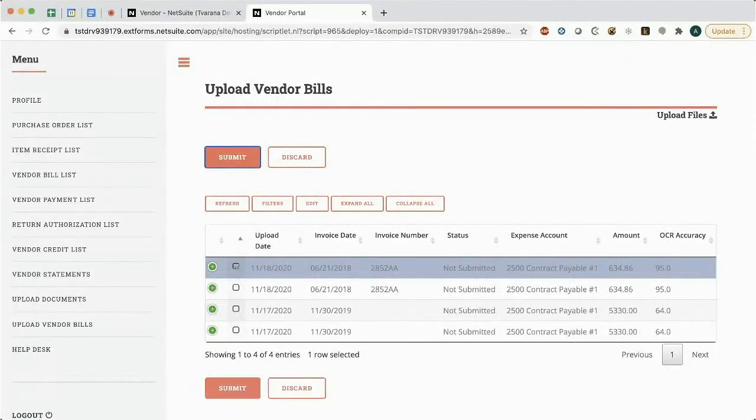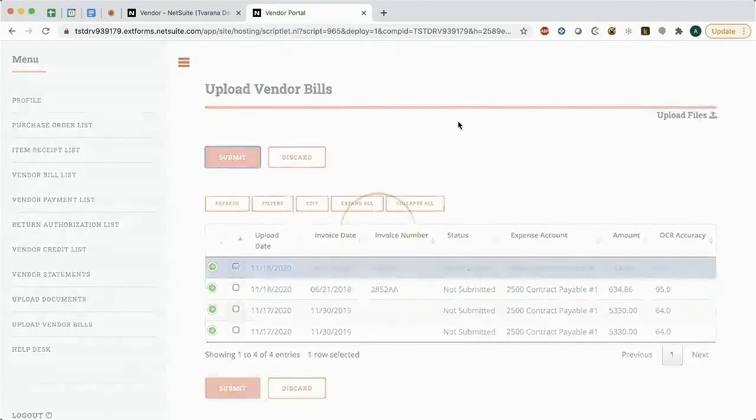So if you see, it shows that there is a potential duplicate for this bill, because I have used this bill for testing many times, but this is a good feature. It looks at bills and tags them as potential duplicates, so your vendor doesn't upload them again and again. Right now, I'm just going to say OK. And when I click on OK, the bill gets submitted in NetSuite as a vendor bill. So we're going to go and look at it as soon as this is submitted.